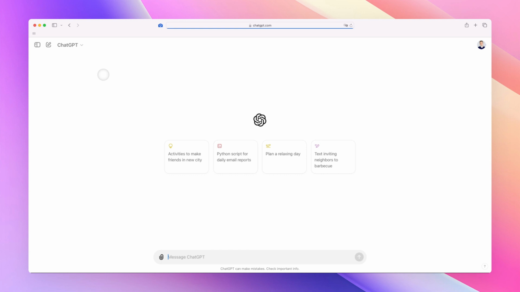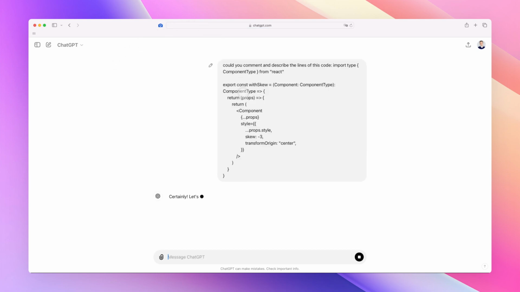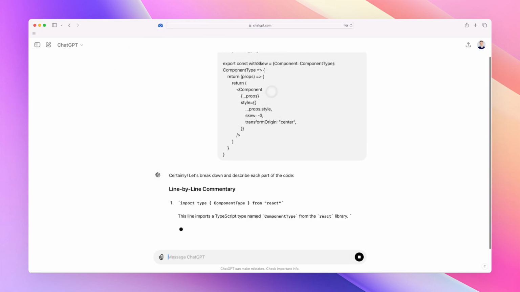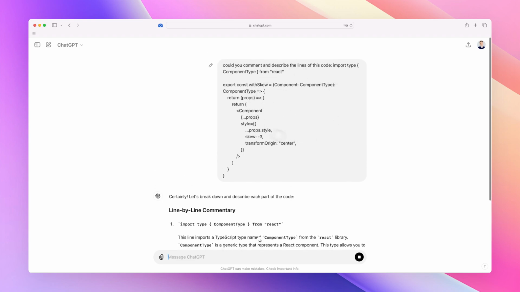So for example, the two most common use scenarios in my day-to-day whenever I'm working on a website is: could you comment and describe the lines of this code.